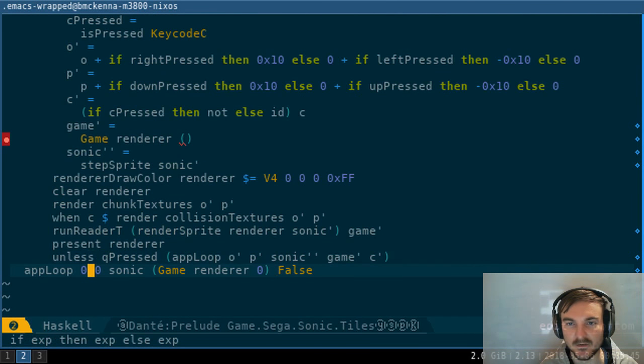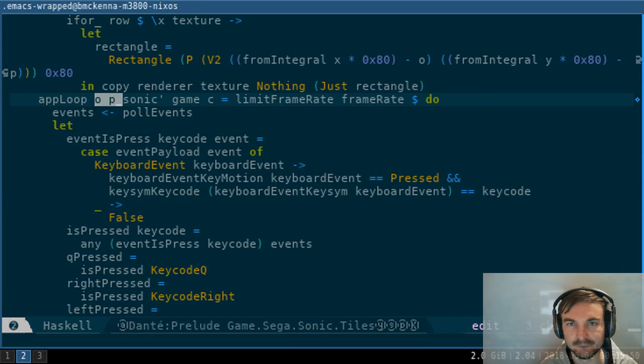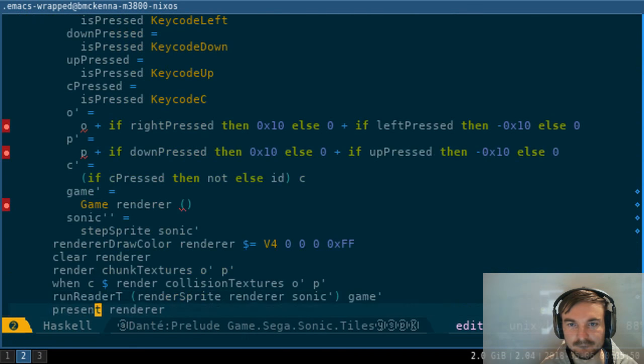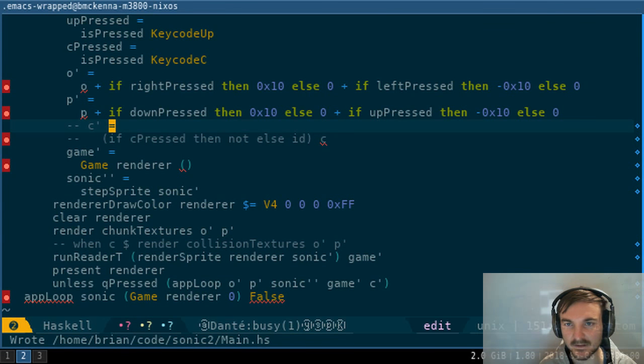Oh, we've actually got this O and we've actually got this here, so we can actually get rid of that. I'm going to get rid of my collision stuff for now.